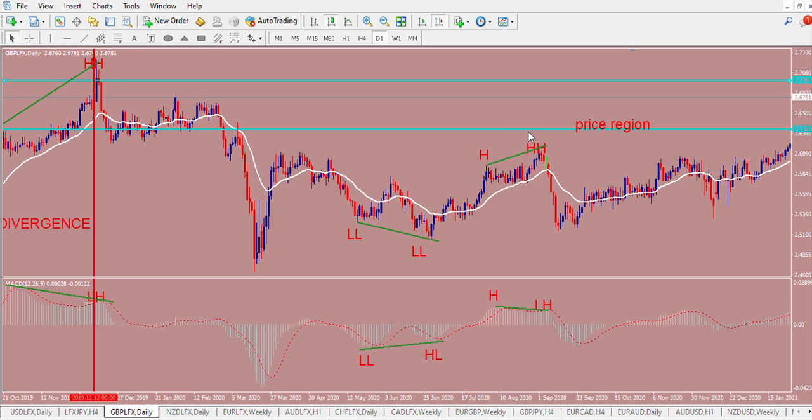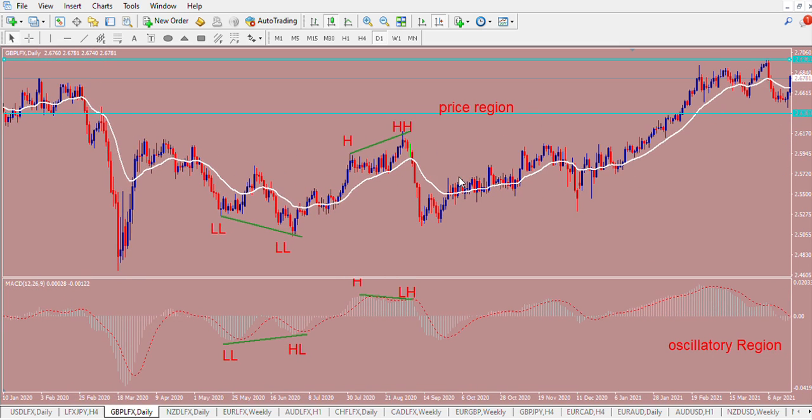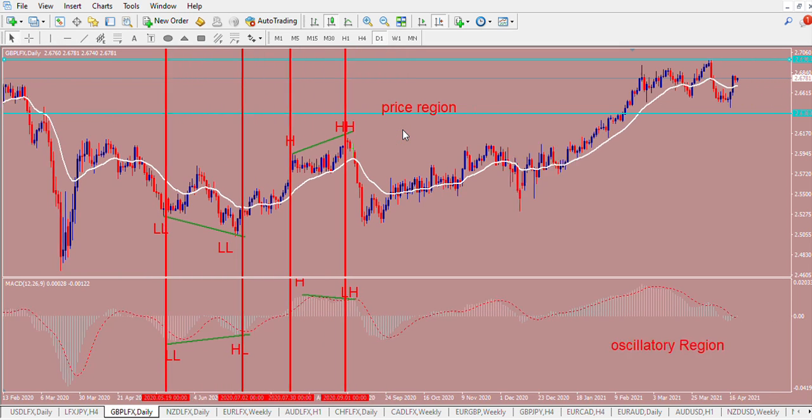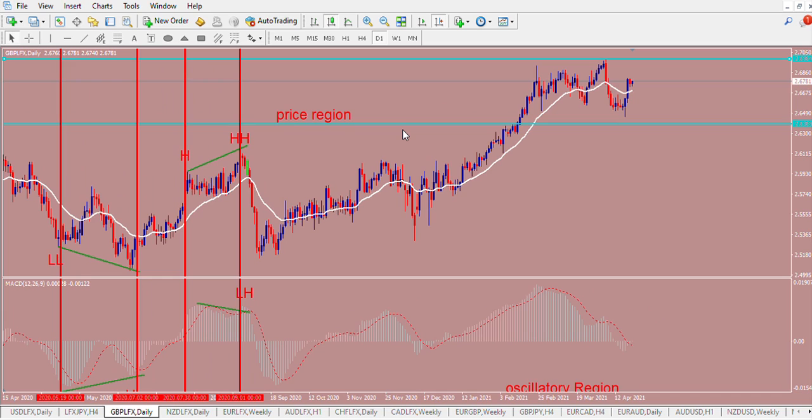We are having this instead. Are you seeing it? This is for what? A bullish divergence. The causes reversal. This is what I love using. I don't check divergence for a continuation. I check divergence for reversals. Now this is it. We have this. We move again. Let's keep on spotting them.